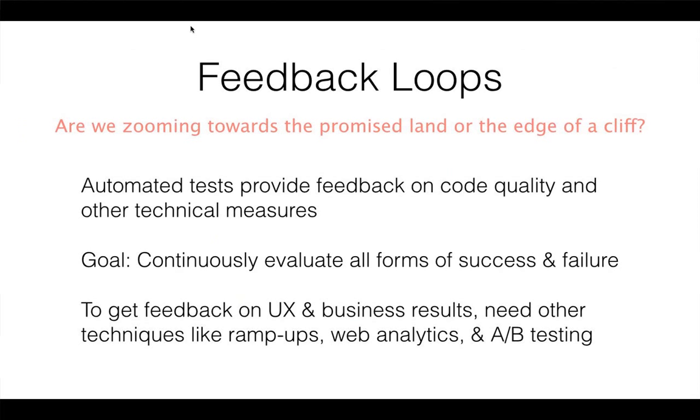There's a couple analogies for this. If you're driving in a car really fast, you actually need to know where you're going because it's very different to be going down the highway versus going towards a cliff. Another kind of less elegant metaphor is we don't want to deliver crap very efficiently. So we have an integrated product management, design, and development organization. You're talking development now, but we're very tightly integrated with our product management and designers, where we collaborate on the next feature or the next set of features.